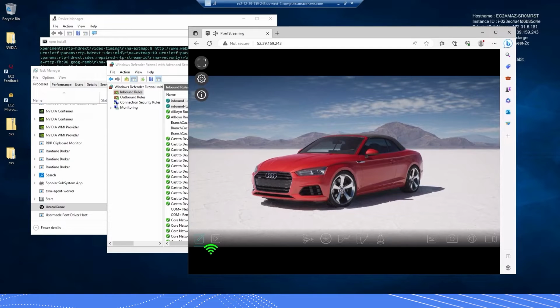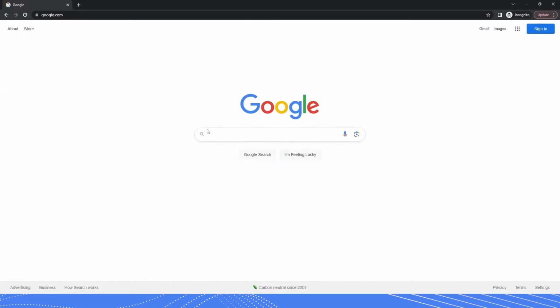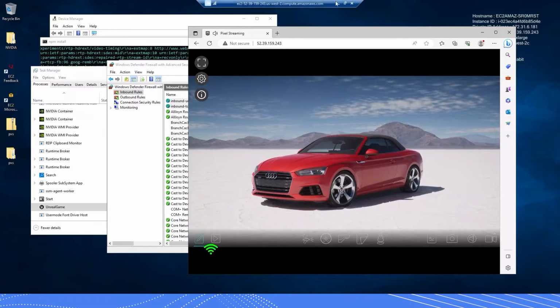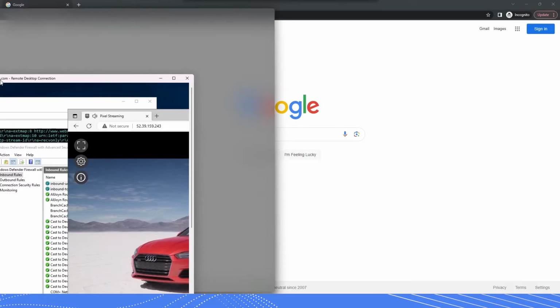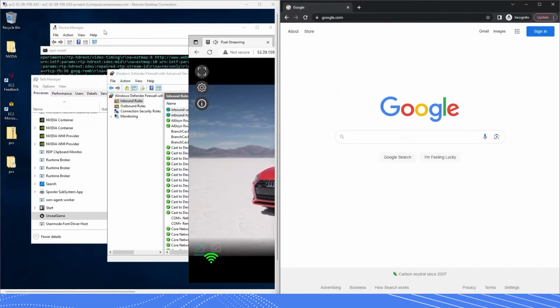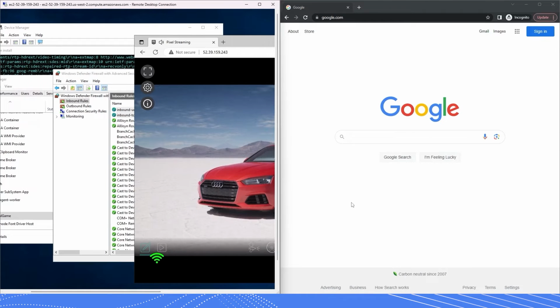So here comes the grand finale. I have a browser open now on my computer located in Dallas, Texas, and my EC2 instance, as we all know, is located in Oregon. That means that if I want to pixel stream over the internet from my computer located about 2,000 miles away from Oregon, then the way that I do that is I select this IP address and I place it into the browser.